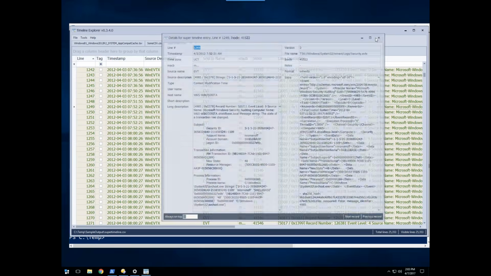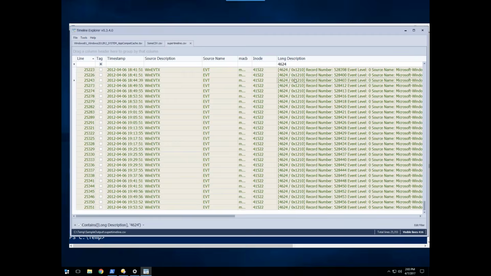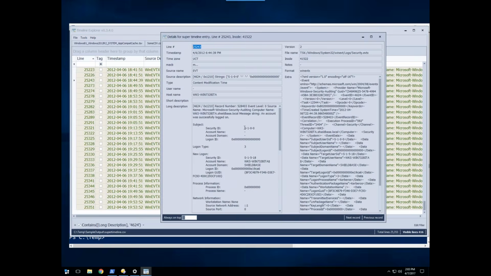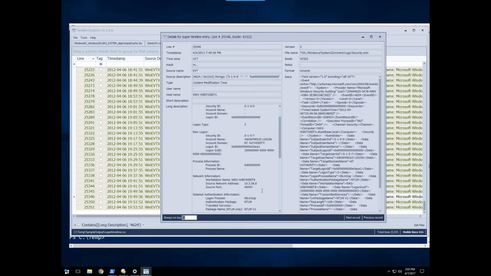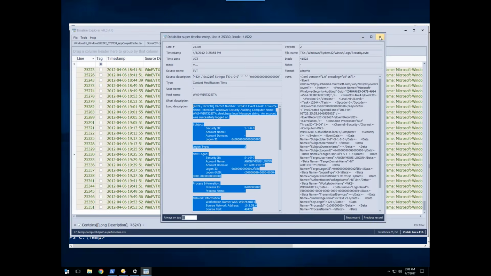So there's a couple ways that you can now do this. Maybe I go in here and I say 4624. And now I can go in here and either double click a row. Now I want to start going down the list. I can just start browsing and saying next record. Maybe I'm looking for a particular entry. So that's kind of nice, right? I can see my IPs and stuff here. I could pin this to the top and just use the keyboard over here. Lots of different options there.